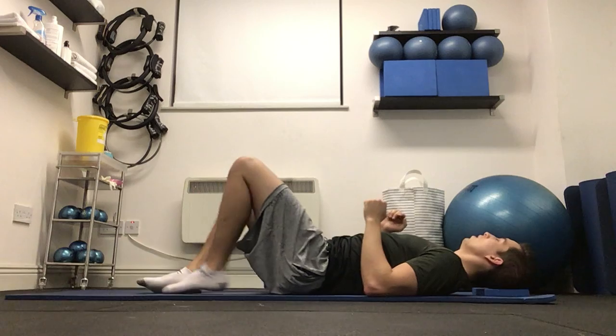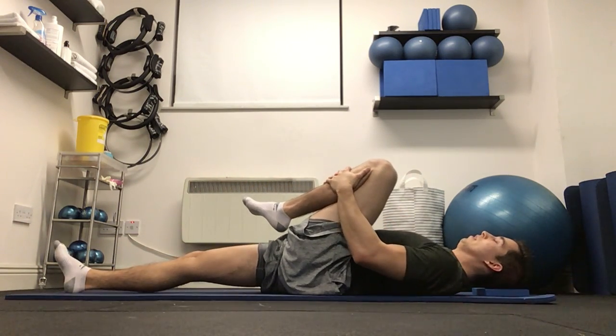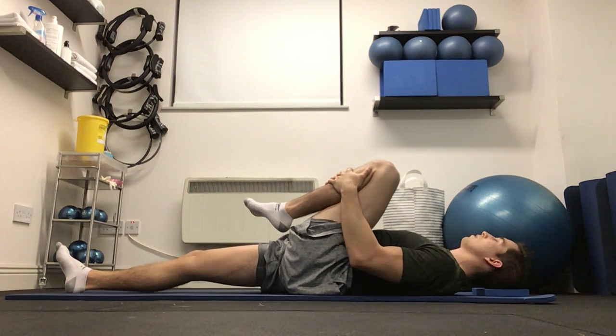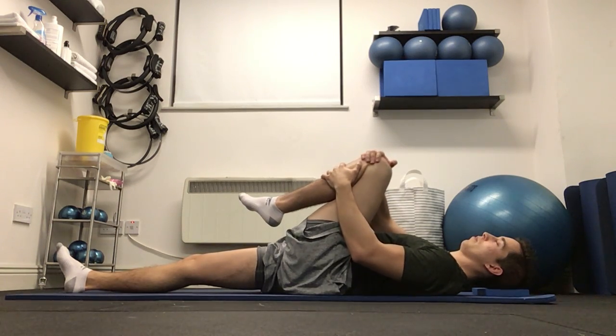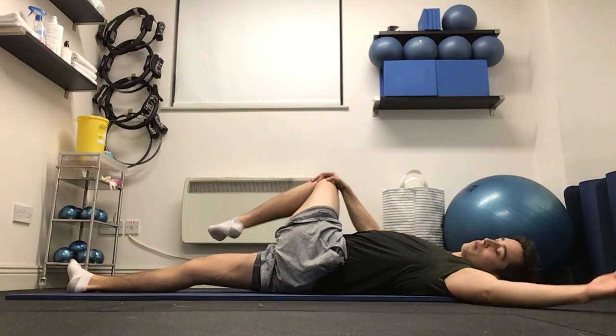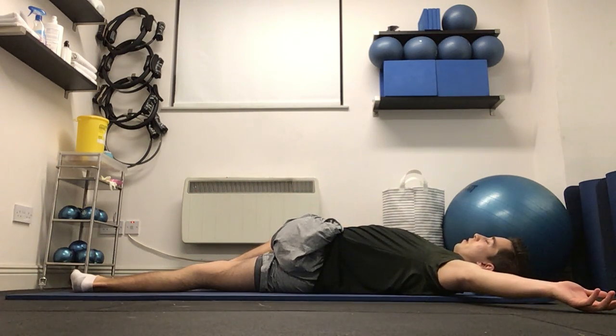Back to the middle. The right leg extend on the mat, hugging the left knee into the chest now. Again, keeping the shoulders nice and relaxed. Now swing the left leg down over to the right side. Left arm coming up 45 degrees. Right hand to push down the left knee.